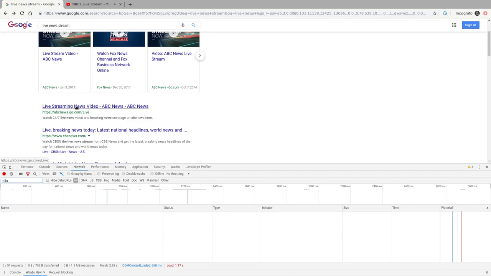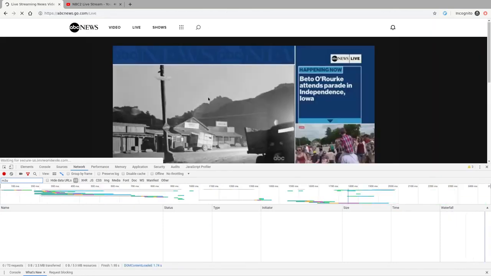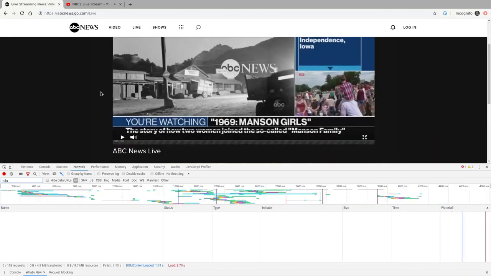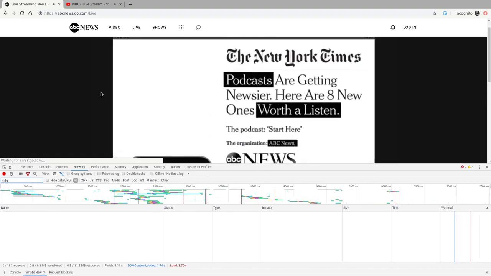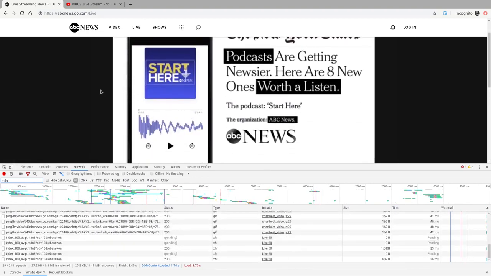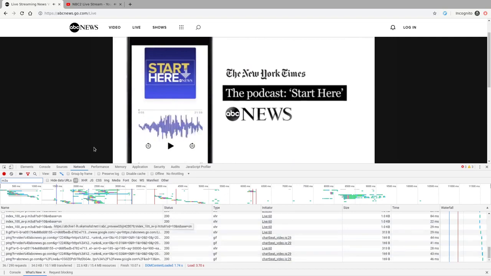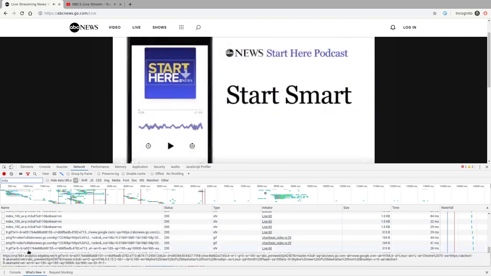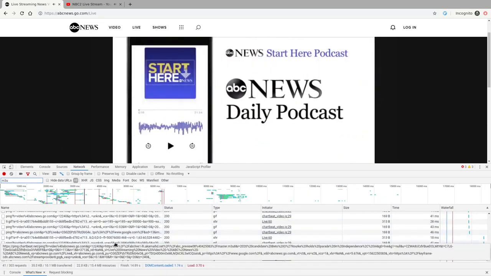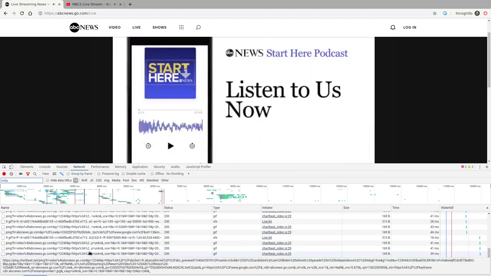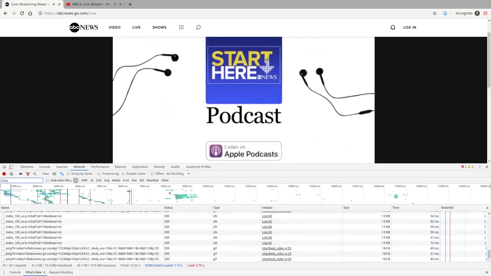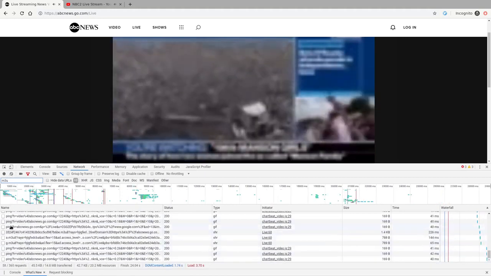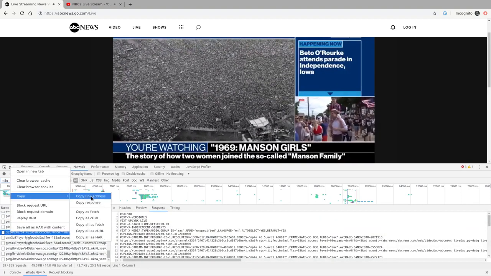So if you go to a website that streams, make sure you click play. Again, this is going to play a commercial because there's no ad blocking. It seems like it plays the same commercial every time. It's for their app. But once the video starts going, you just have to find the right M3U file. And it's probably going to be one of the first ones that loads up when the video starts. Any after that is actually going to be one that the first one loads. So again, I will stop that recording, and right after these pings here, I'm going to grab this first one, and I'm going to say copy link address.